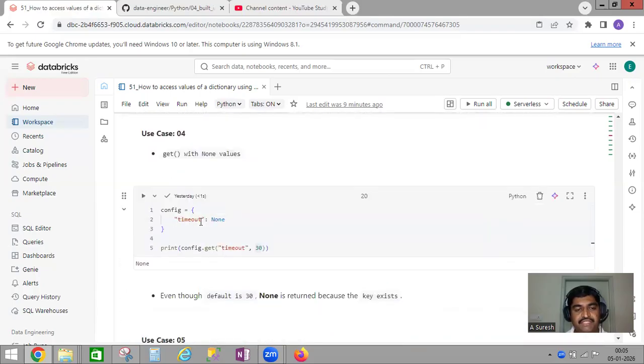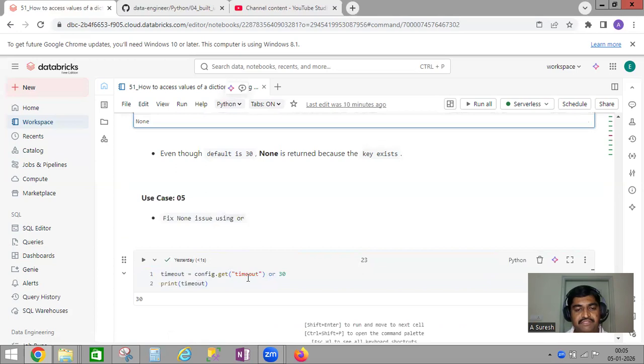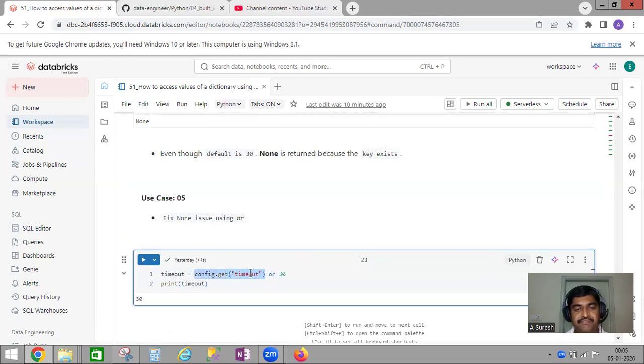Key is available. That relevant value is none. So this output what will get? None. So none or 30. So which one will get output? 30 will get. So this whole output is none, so none or 30. So we'll get output as 30.